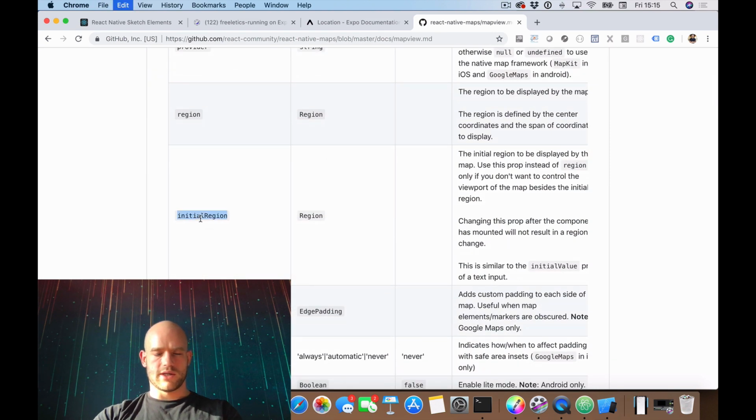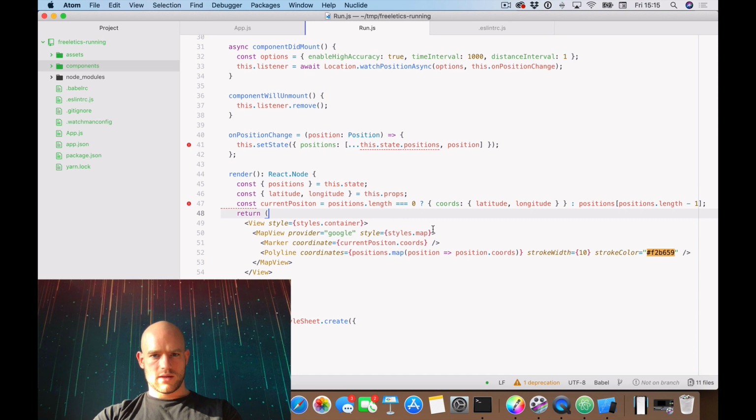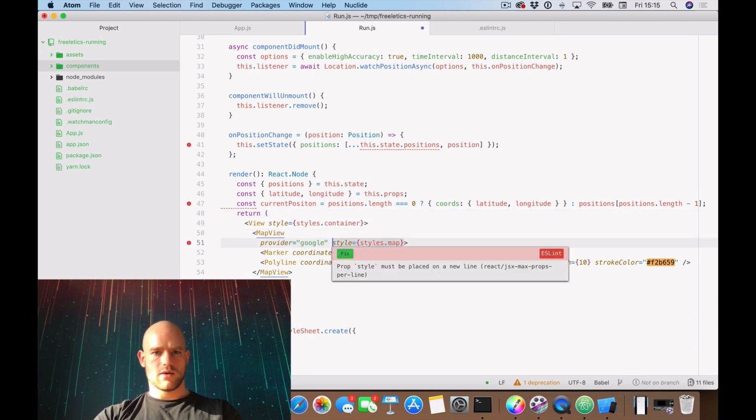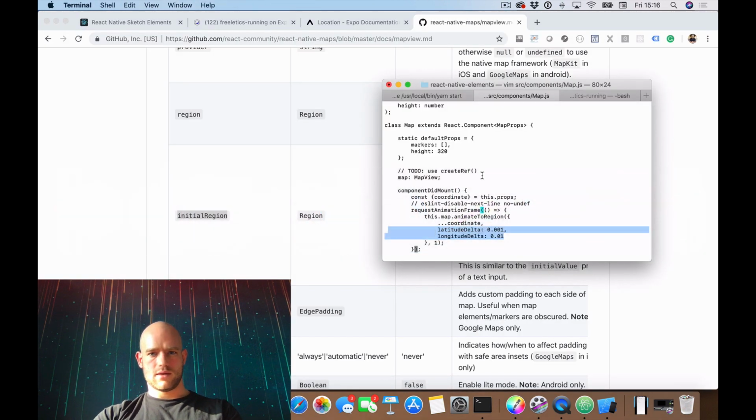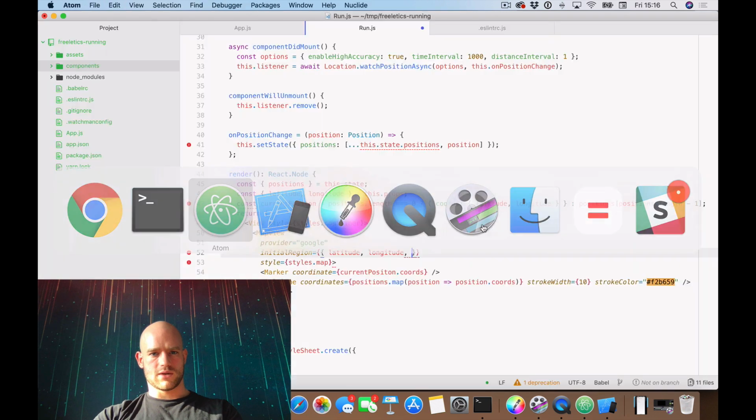Initial region is what I need. And it's latitude, longitude, and latitude delta and longitude delta.